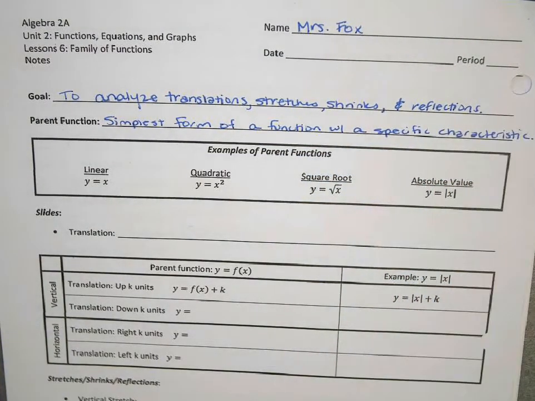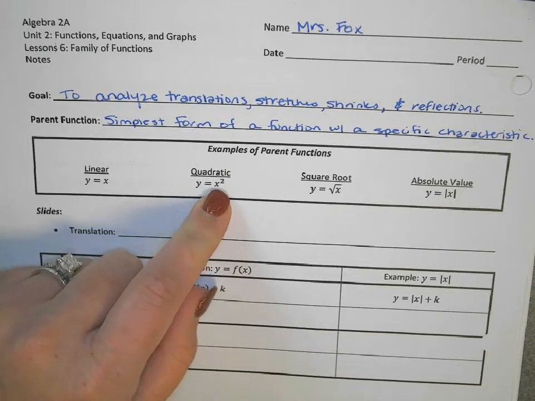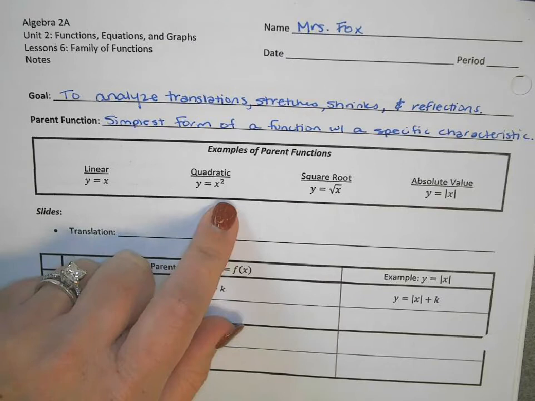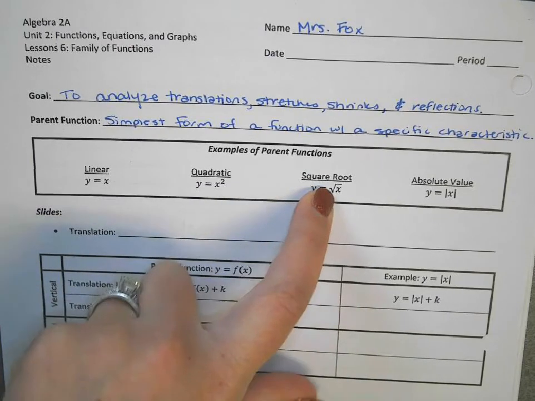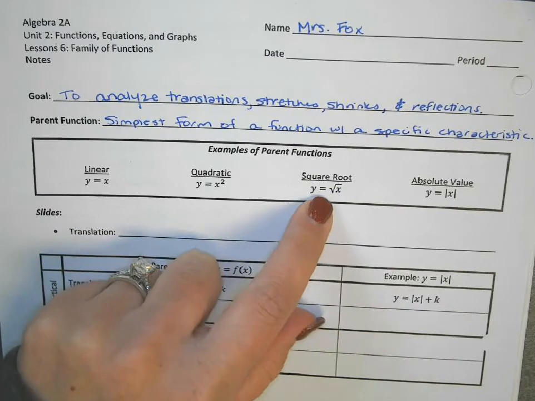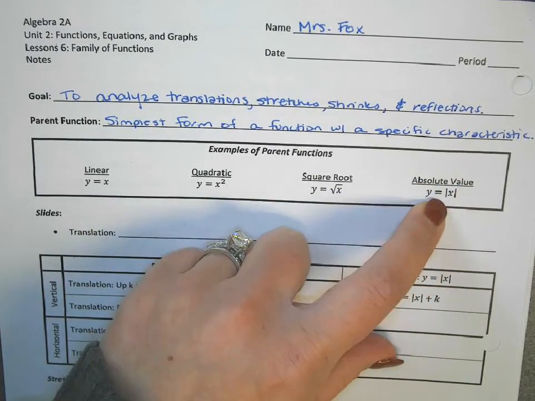Now what that means is if it was quadratic, then it has to have the x squared to be a quadratic. So you don't have a number out front, you're not adding a plus x or plus 3 at the end, you don't have other terms, you don't have a multiplier out front. If it's a square root, it would have to have a square root sign, but you're not adding or subtracting anything on the end, you don't have a multiplier out front. If it was the absolute value, you're not adding or subtracting anything, you don't have a multiplier out front.